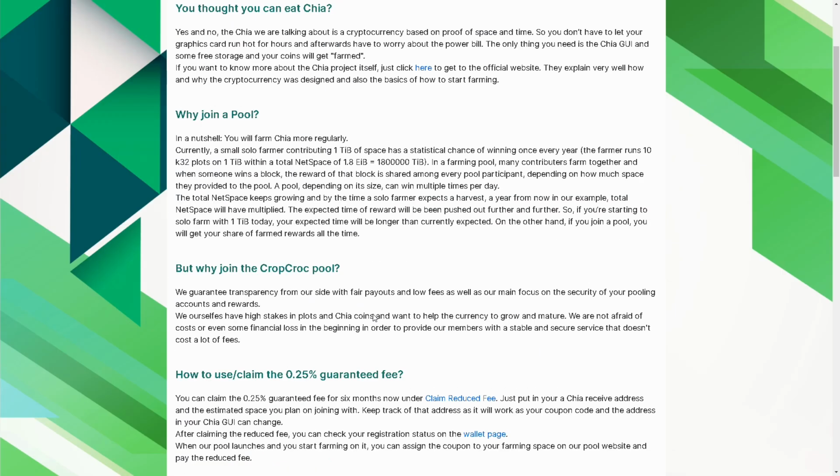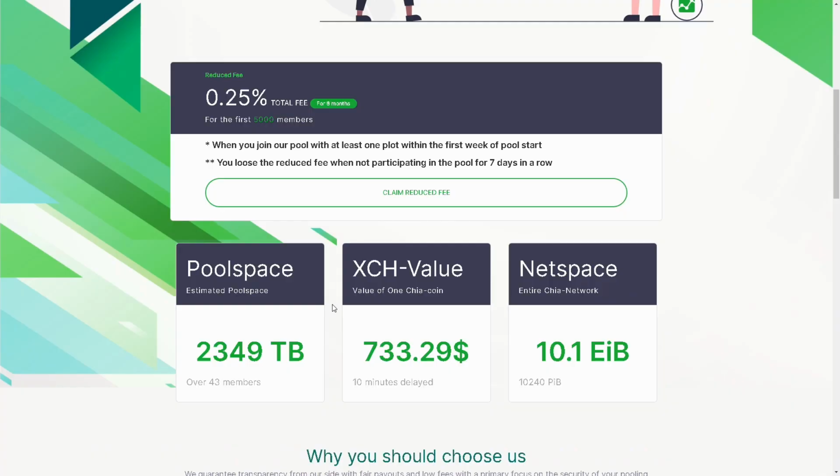On to point 4, the pool space. Since the official chia-pool protocol is not yet out, this pool space is just an assumption based on the members that already claimed their reduced fee. Those 2.3 petabytes would translate into a block being farmed every day. And last but not least, the pool type. We will use PPLNS as well, but I'll spare you the details, you find them all in the FAQ. Those are the parameters you usually want to compare the pools by.